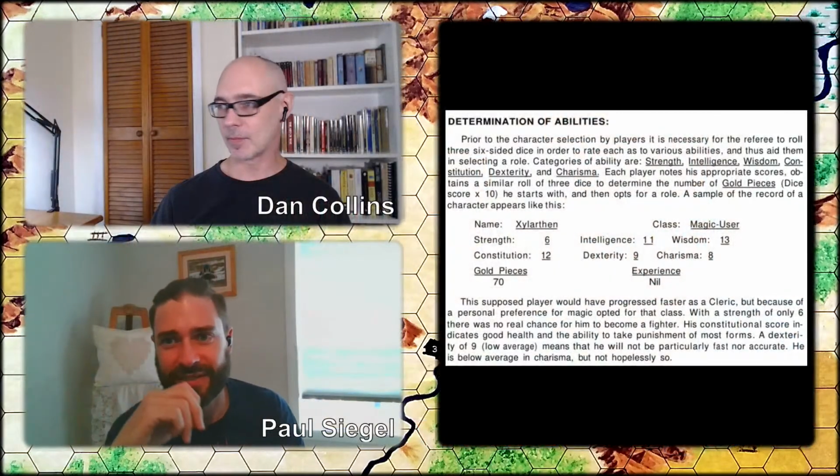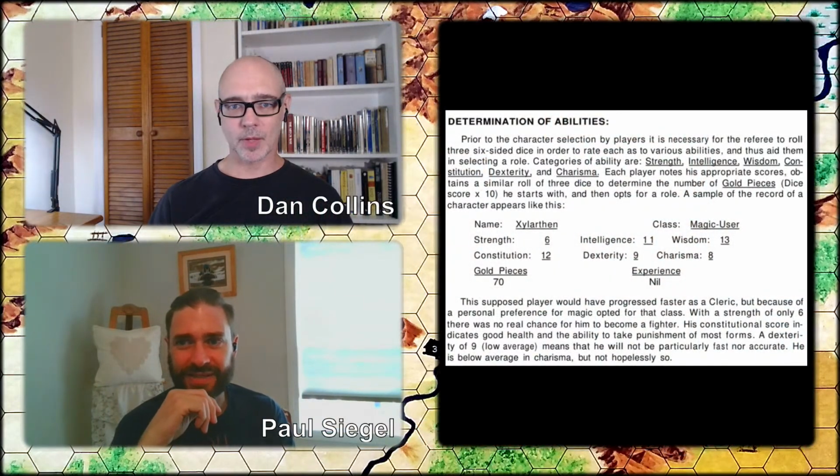Exactly. Maybe we should jump to the first slide. Maybe we should jump back to the root of this whole thing, because I think it's going to blow some people's minds what original D&D actually says about ability score generation. So it should be the very first slide. Is this the explanation of abilities one? No, it's the other one. Yeah, unfortunately, my slides are jumbled here. Determination of abilities is what it says at the top. Thank you very much. Yeah, there you go.